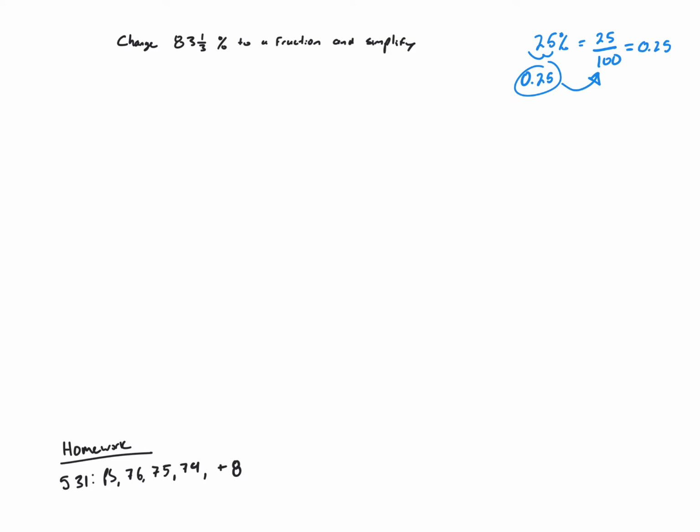So we can take off the percent sign and write it over 100. So for here, I'm going to write this as 83 1/3 over 100. So now I've written it as a fraction, but we still need to simplify it. So the numerator is going to be 3 times 83. 3 times 3 is 9. 3 times 8 is 24. So 249 plus that one more is going to be 250 over 3 for the numerator. The denominator is going to be 100 over 1.